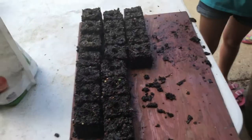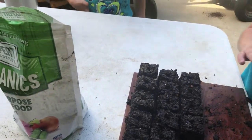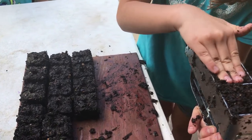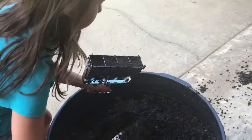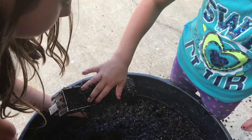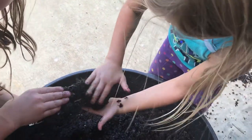What you do with the soil block is pack it in with your fingers — push it in hard with your fingers, make sure it's in there good. See how you need some more? Put some more in there. When it looks like it's almost too full, you keep on putting more in there. There you go — good job. Push them in there good.